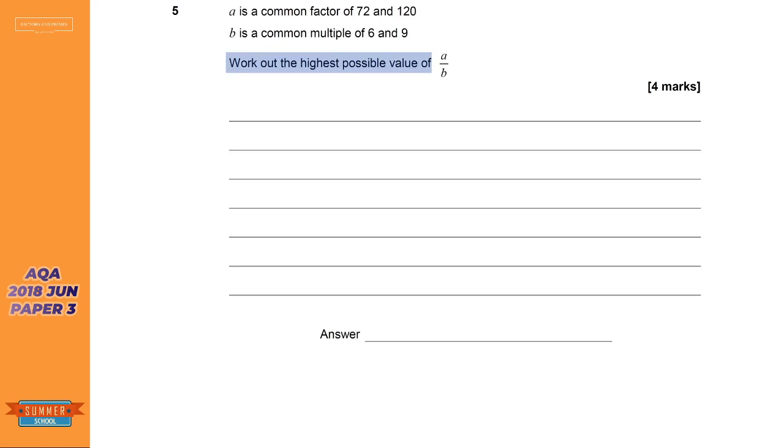Now, it says there that we were looking for the highest possible value. Now, to make a fraction really big, we want the top to be really big. So you imagine the top is like a cake, right? We want a massive cake, as big a cake as possible. But the bottom is how many slices you're cutting that cake into, and you're only getting 1 slice. And so you want that to be as small as possible. Okay, simple as that. So we want A to be really big, like a big cake, and we want B, which is the amount of slices in this analogy, to be as small as possible.